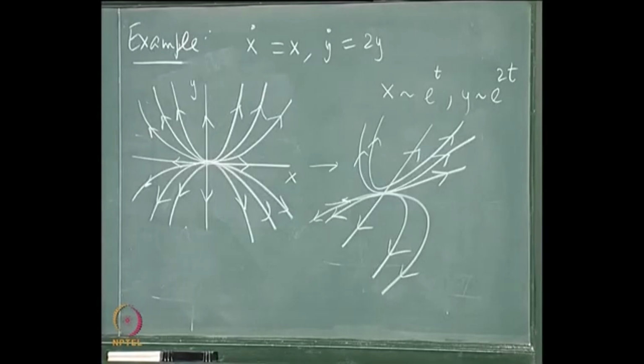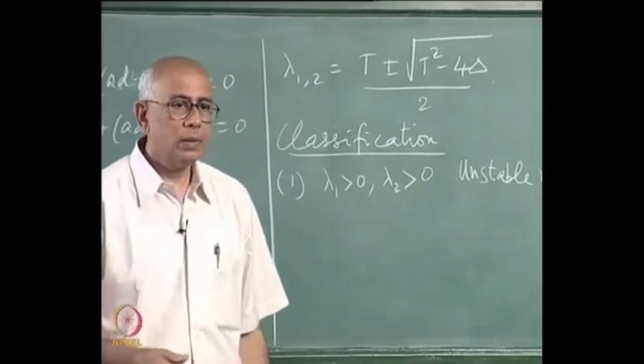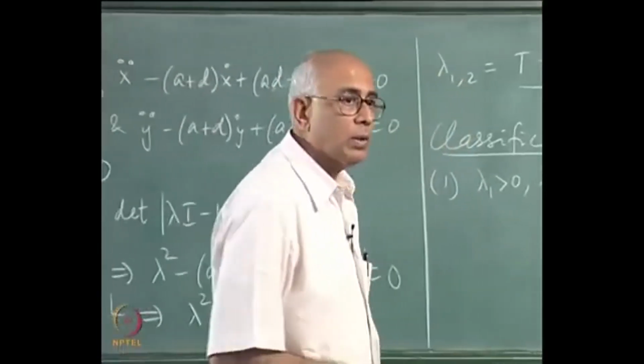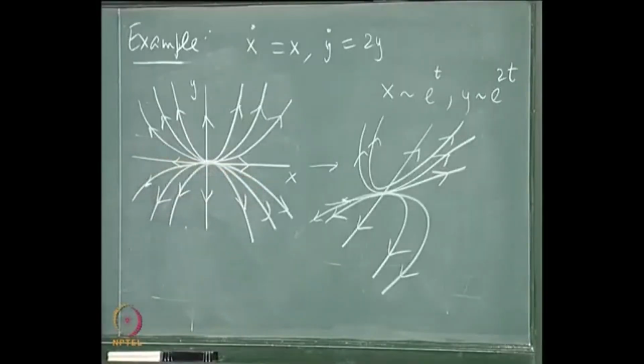Okay. These are further distinctions between kinds of nodes, but it is not really very relevant here, and right now we are concerned with the fact that two positive eigenvalues implies an unstable node. We will come back to this, we will explain what sort of flows would have this common tangent, etc., in specific instances, in examples.